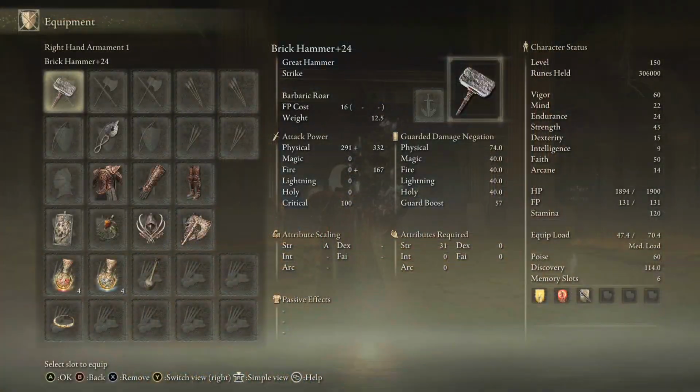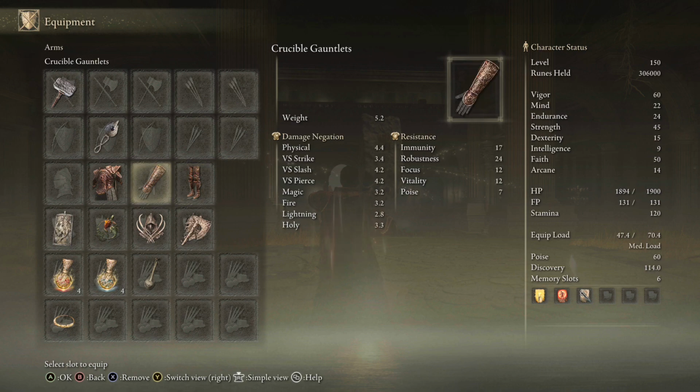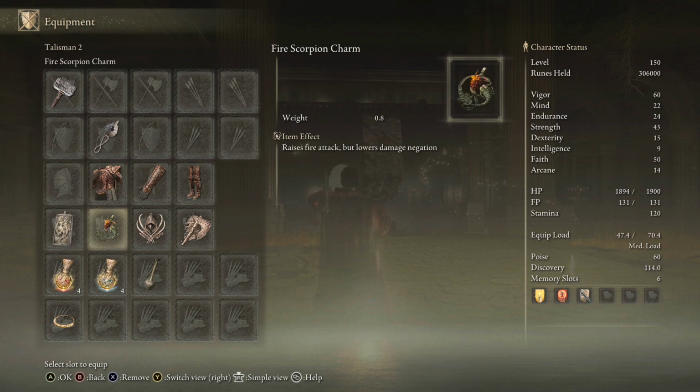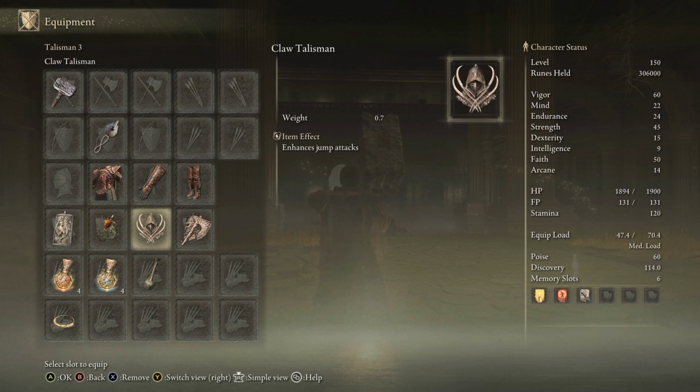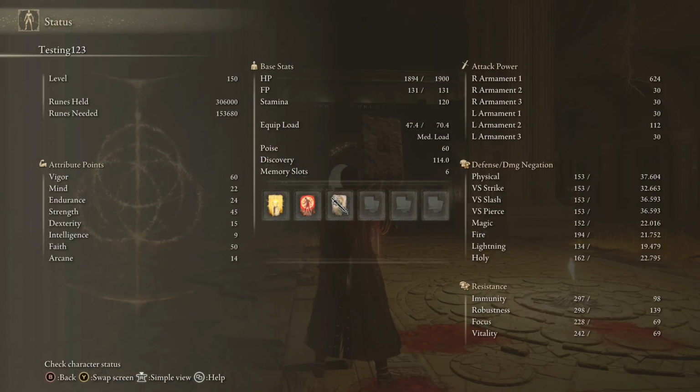Let's get into equipment. We have the Brick Hammer and Heavy Affinity. This is a Strength and Faith build. Godslayer Seal, we had part of the Crucible Knight set on. Dragon Crest Great Shield Talisman, Fire Scorpion Charm, Claw Talisman, Axe Talisman, and then we had the Charge tier. You can use the Fire tier, the Faith tier for even more damage. This can turn into a solid build if only Black Flame were a little bit longer.